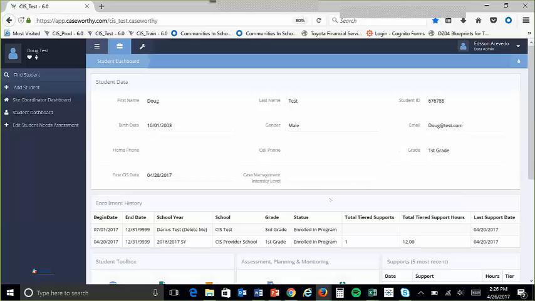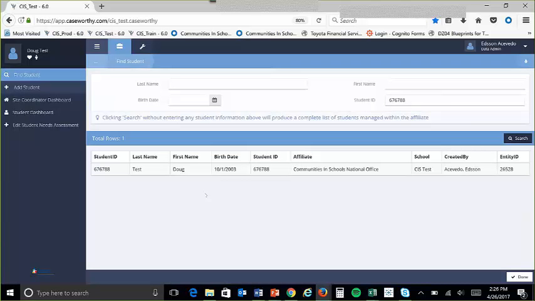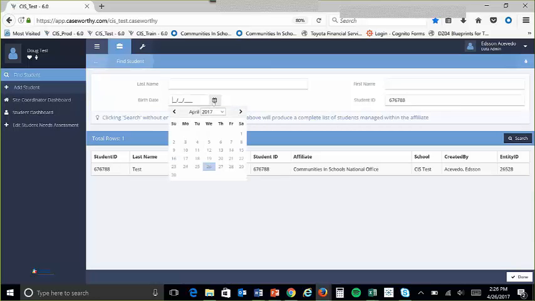If we wanted to search by student ID and we had that available to us, we could easily put that student ID in. Again, that search result will populate. I'm already on the record, so it's not going to throw me over there. And the last, we can search by birthday. That'll provide us with a calendar lookup tool to put in that birth date, or we can manually enter it if we wanted to.